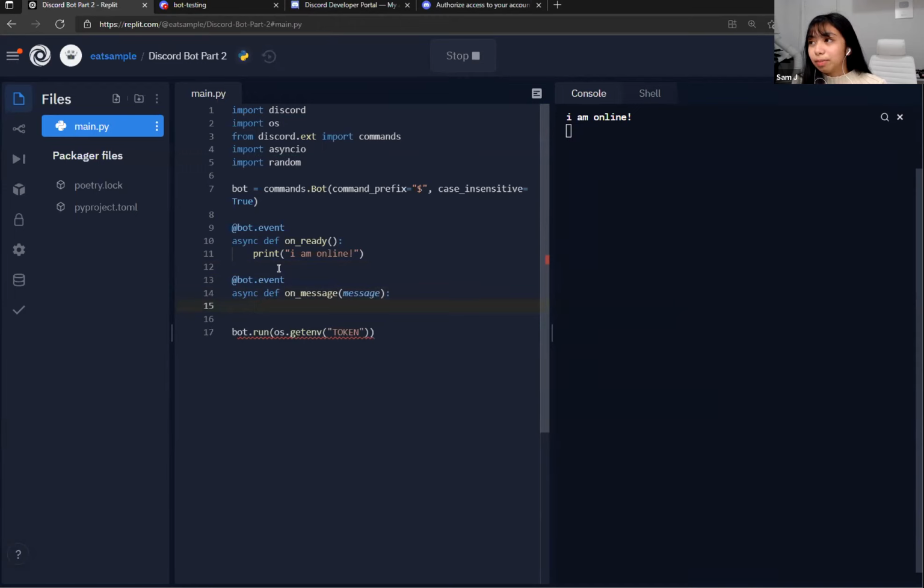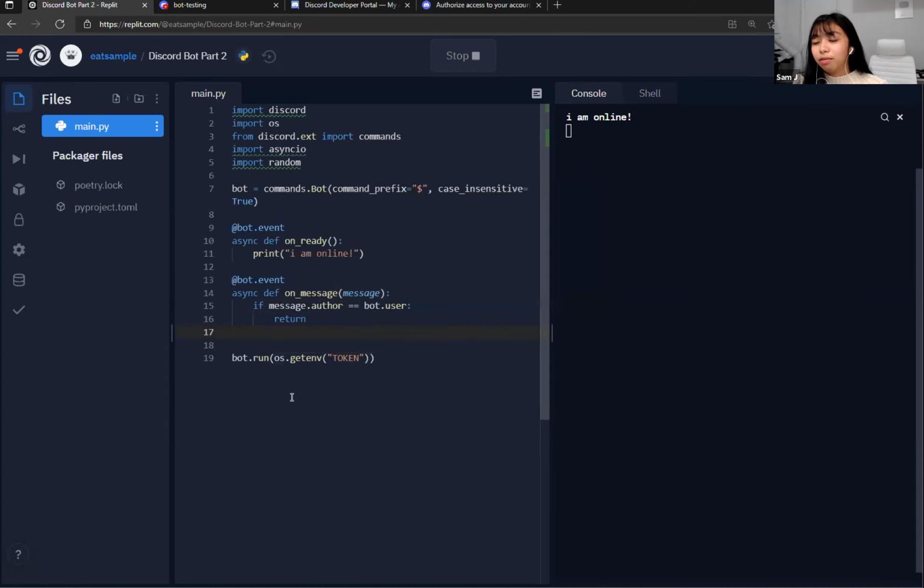And now we have to make sure that the bot doesn't start responding to itself. So we write if message.author == bot.user: return. This double equal sign will check whether these two things are the same, and return will just say that nothing needs to happen.